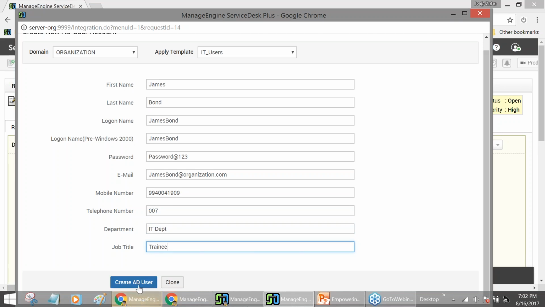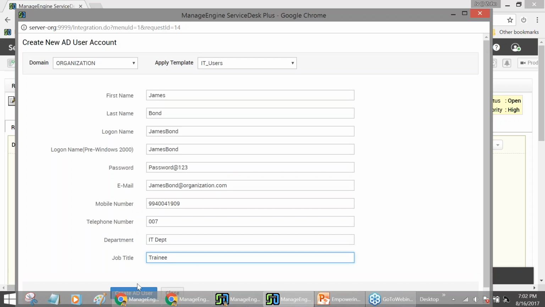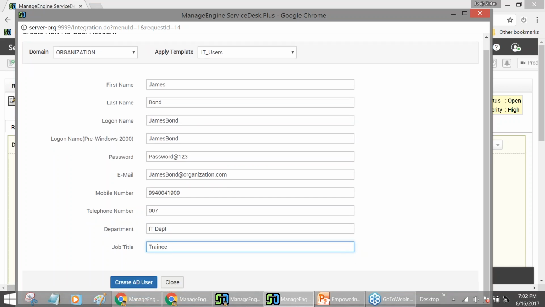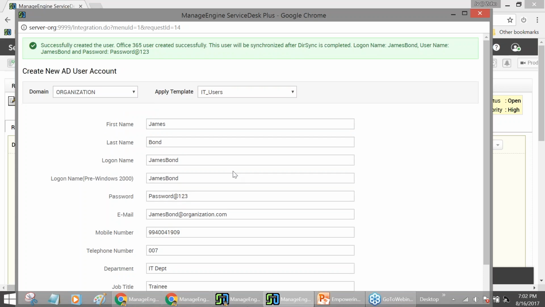All right, let's quickly hit create and see the magic happen. So we'll be able to see that this user James is not just going to get created in IT department, but then is also going to get an Office 365 account in one go. Hitting on create, the request is being processed, and there you go, we've successfully created James Bond and onboarded him in one go in Office 365 as well. Office 365 user created successfully, and in fact the directory sync is going to get done when the synchronization goes forward. So what are we trying to achieve right here?